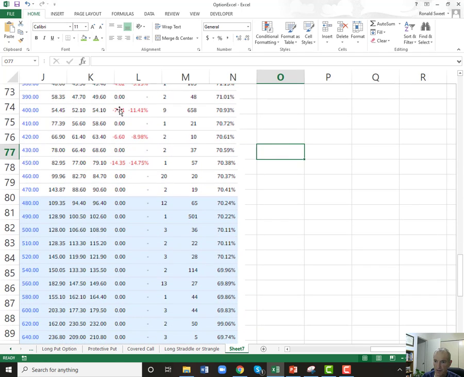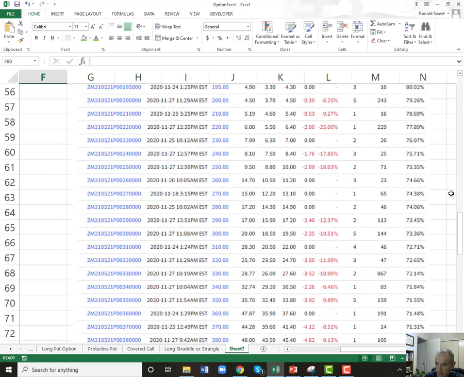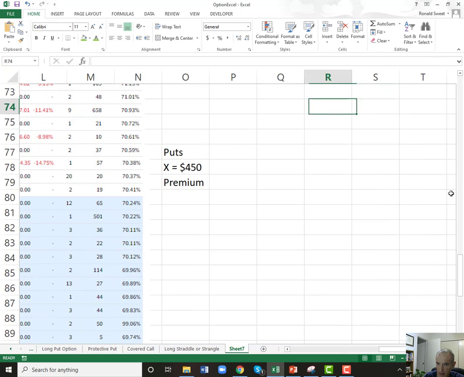So let's do, for puts, a strike of 500 just like we did above. Well, no, let's start with the lower. Let's start with 450 just like we did before. And so here, the premium, now this one's actually out of the money because it's a put option, is $79.10. So the premium is $79.10.